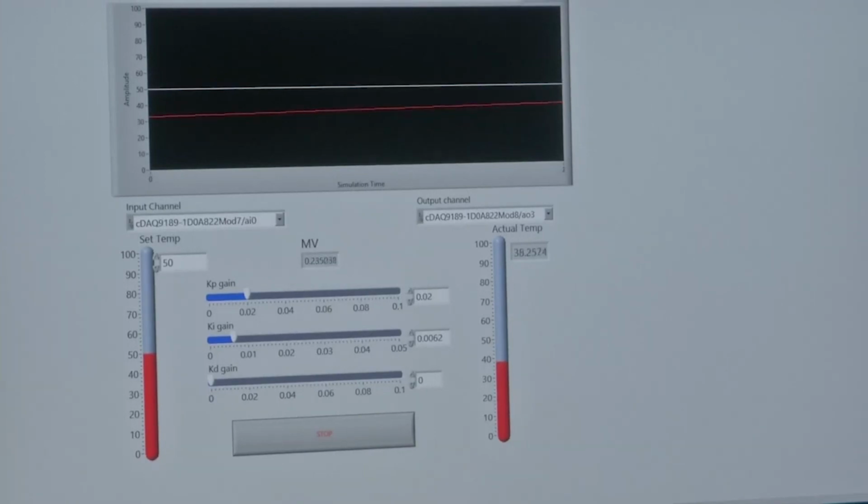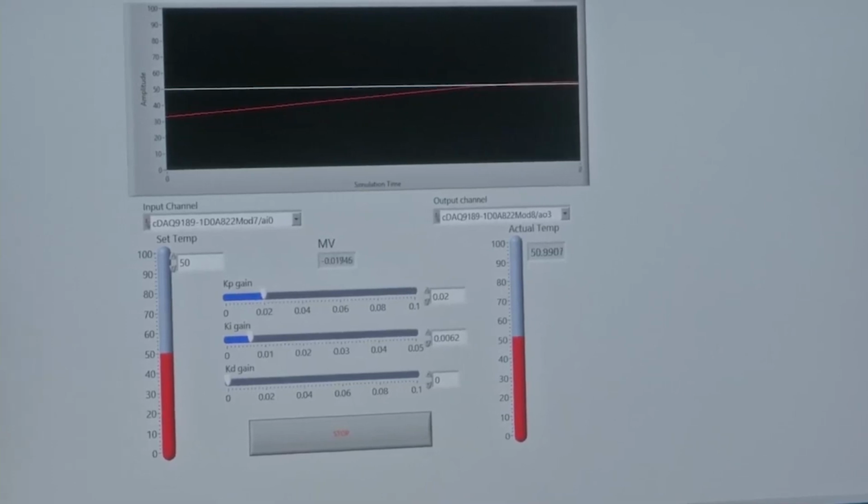So you can observe it started heating, and in no time, almost within 3 seconds, 4, set 43, and it reached the set point, 47 somewhere, and reached 49, 50.8. Now it will try to maintain.